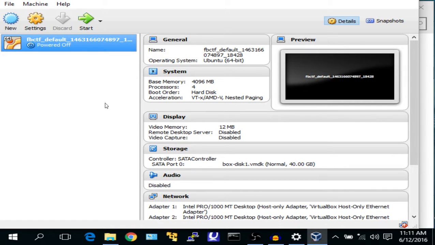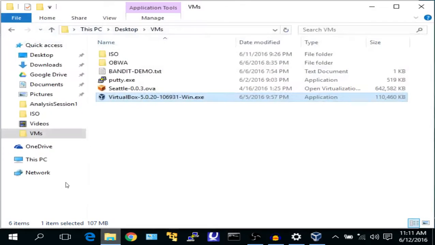So this is VirtualBox. This is what the main interface looks like. You see I've got one up there. That's for the Facebook CTF, if anyone's seen it, you can download that from GitHub and spin it up and run it. I use my home lab to spin that up and poke through it to see if there's something I want to get into our environment. We won't run through that because there's really nothing there.